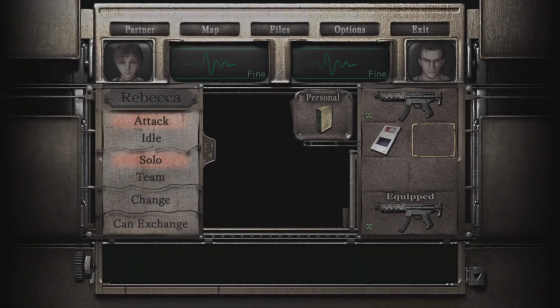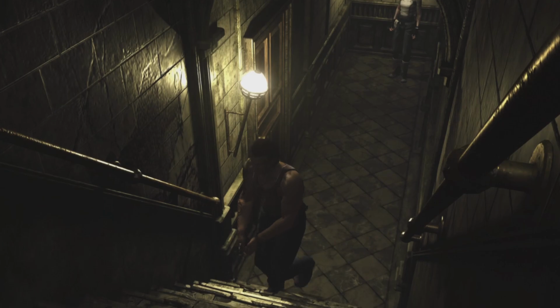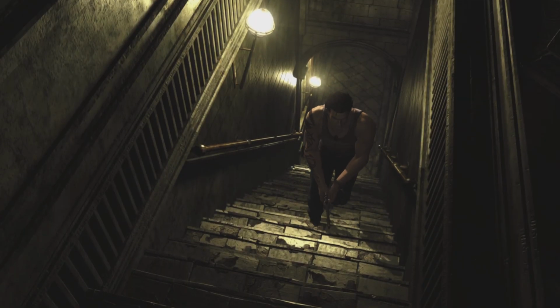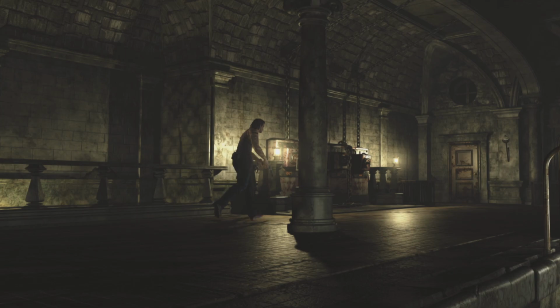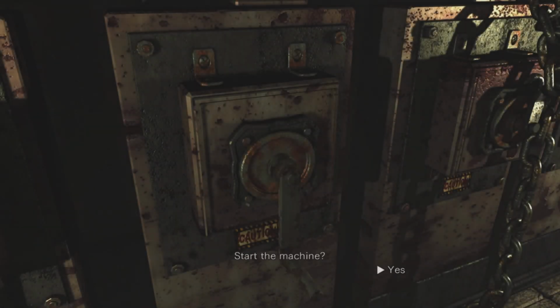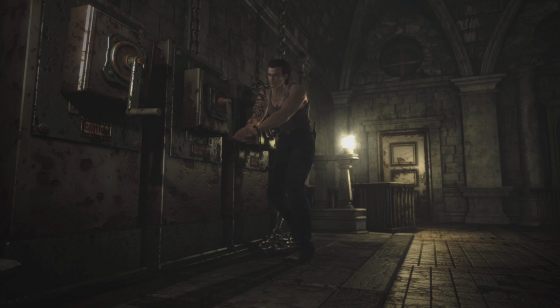Right here, we're going to give Billy the Magnum to fight the centipede boss. Perfect. Okay. And the centipede boss is going to be pretty easy with the Magnum. It's going to die pretty fast. So, first things first, we're going to go ahead and start this machine, and switch to Rebecca to grab the key that has been revealed to us.